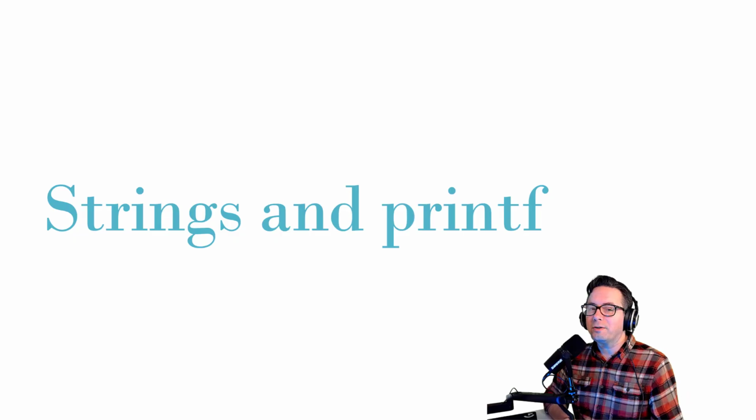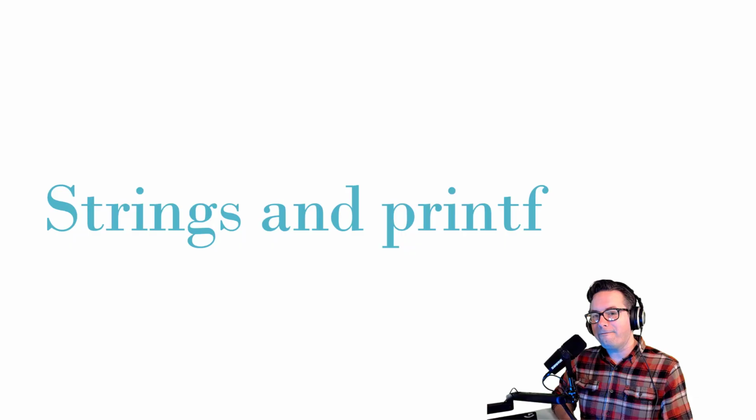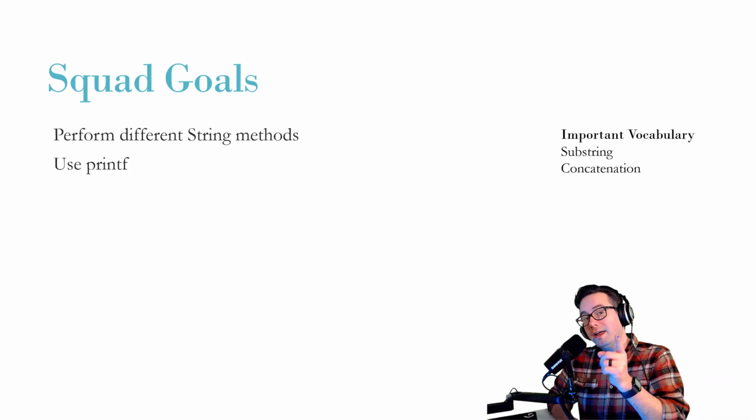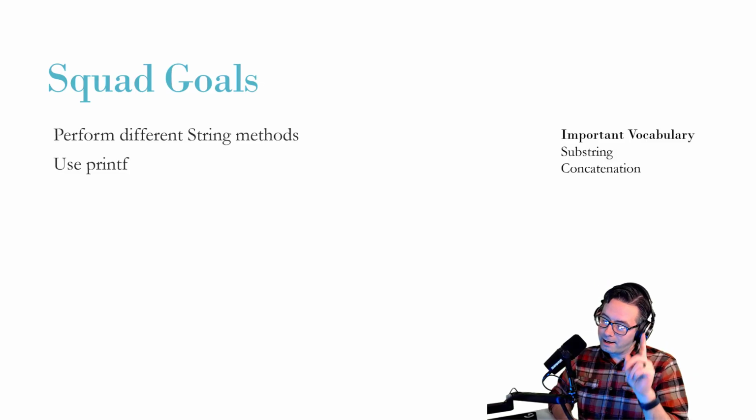Anyways, what we're doing today is we're talking about strings and the printf function. We have a few methods that are tied to strings, and we'll get to know those a little better as we go along. You'll see it in the walkthrough. And then we'll also use this new method, printf. We've used print, we've used println. We got a new one, printf. And you'll see that in just a second.